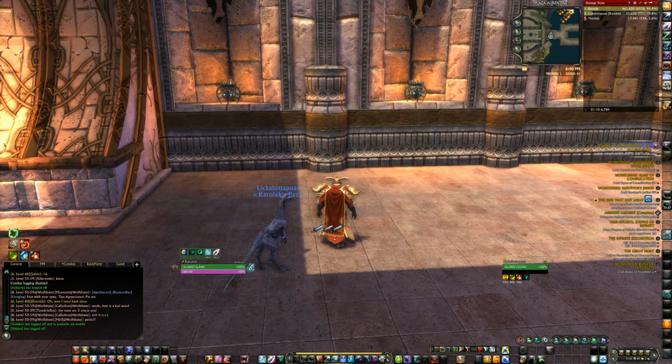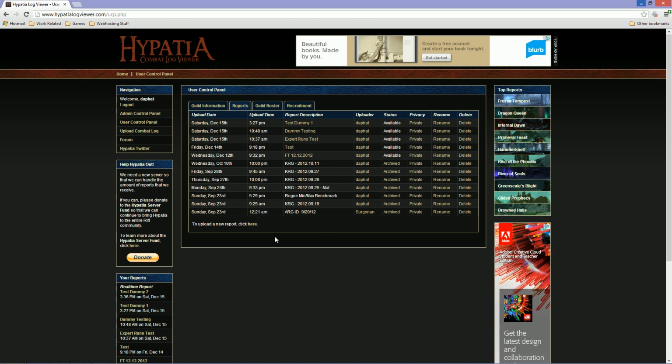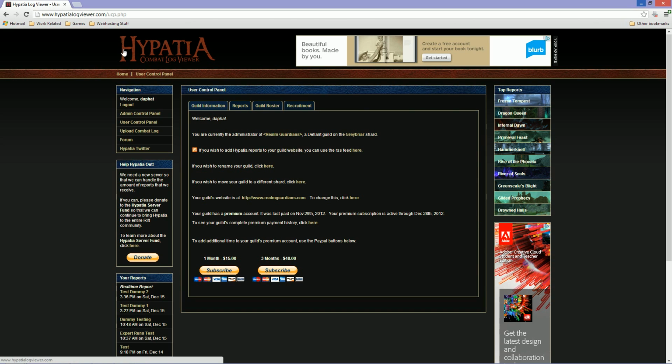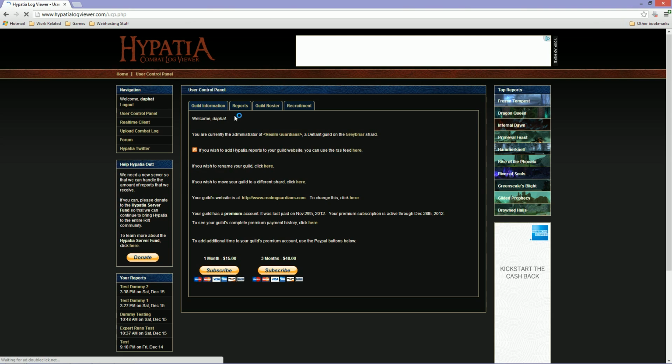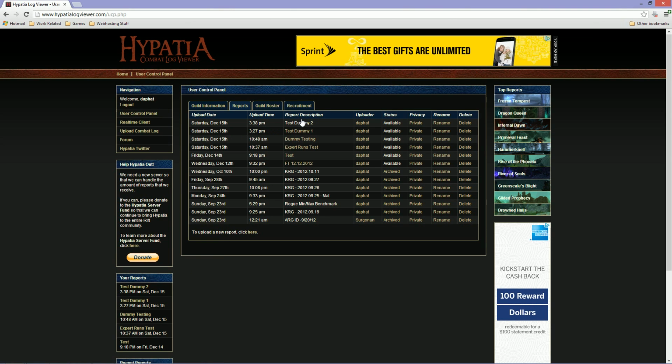So with that being said, now I'm going to switch back over and show you what we've captured and how to use the actual combat log viewer. If you go back to the website, you have to refresh because it doesn't have the new report. What you see there is now Test Dummy 2. There's a small note: you can actually watch the report in real time. If you just want to run it throughout the entire raid and come back into the website and keep looking at each encounter, I tested this yesterday. It'll say real time instead of the status of available.